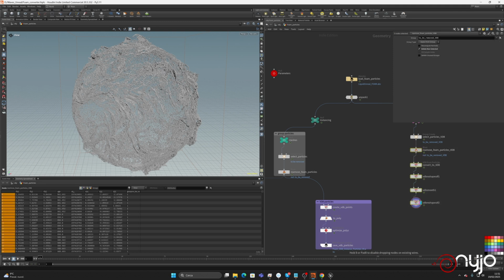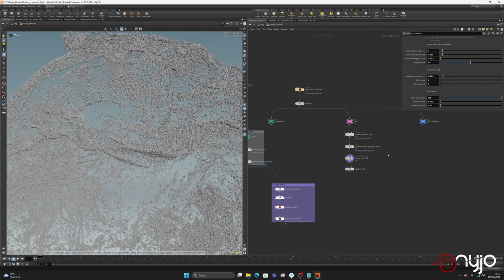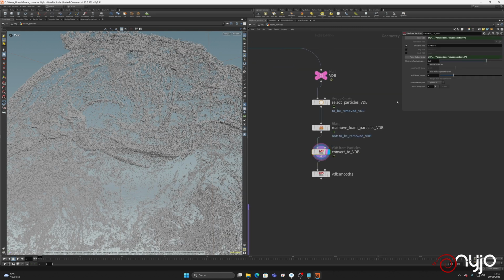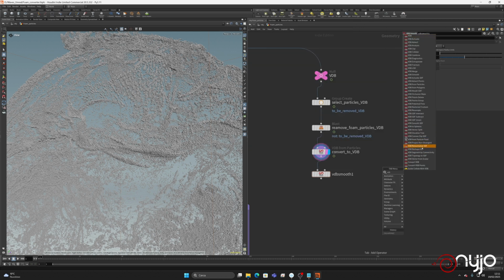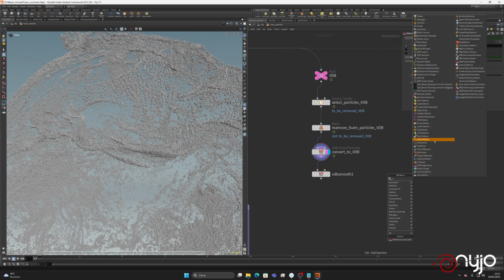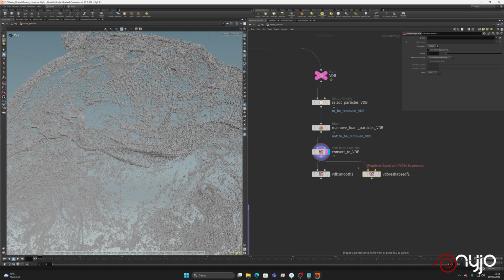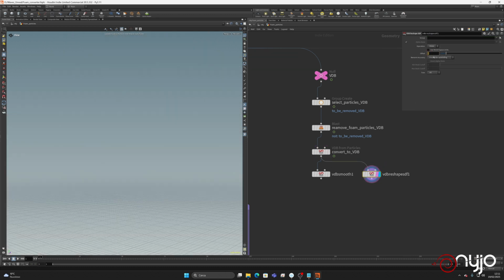By the way, I'd like to just show you something that can be done. And then we need again to convert everything to polygons. So sorry, I lost something because there was a crash. So here we had a VDB smooth, so I'd like to recreate what we did before. So we had, sorry, not this one, the VDB reshape. And again, you can do it in many ways, so don't worry about what we are achieving here, because there are many ways to do it.